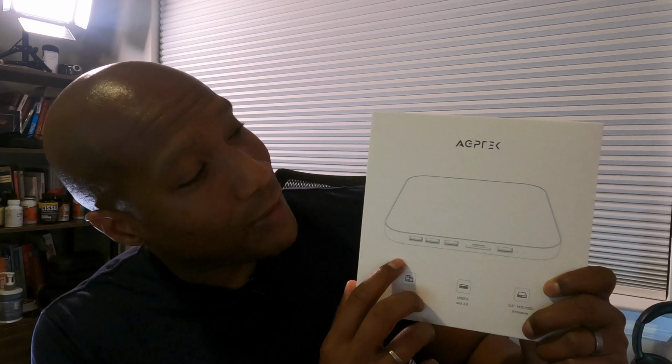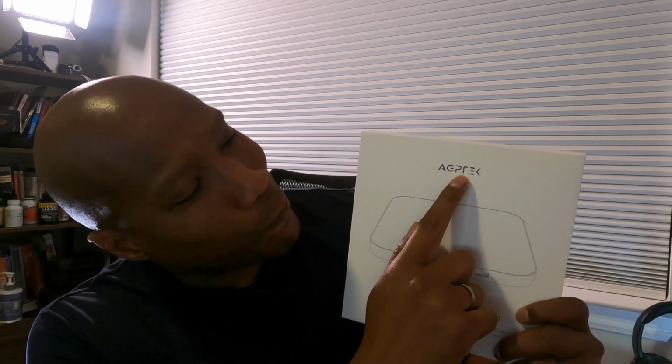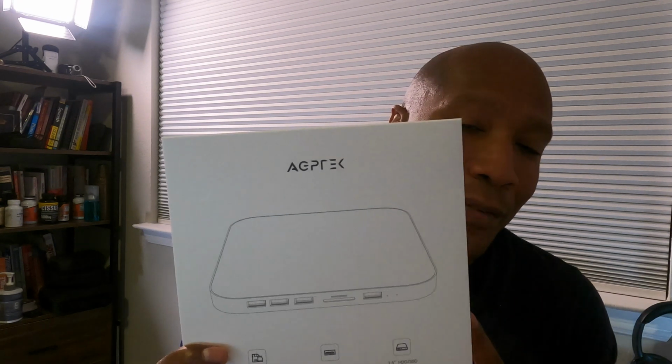So what I've done is I went and found a dongle, which most people would get like a little USB dongle and plug it into a portable SSD drive and be fine. But I found something better. Now I'm gonna murder this name because I can't really pronounce it. It's a Agprec, or Agtech, or I don't know, but I know they make a hell of a device.